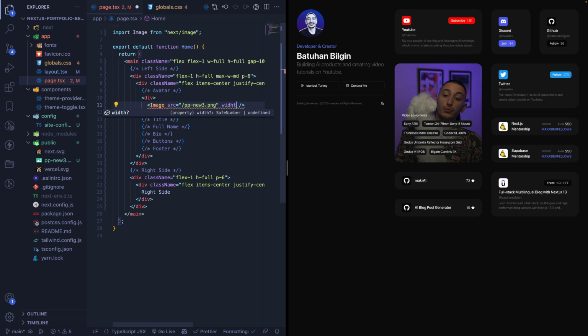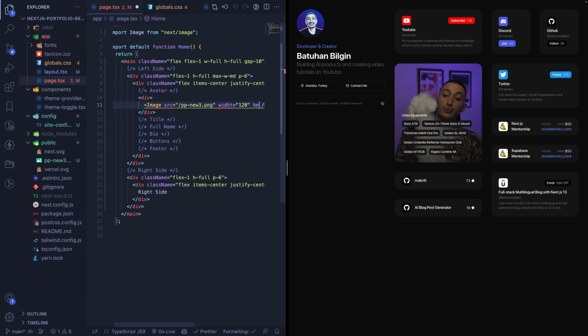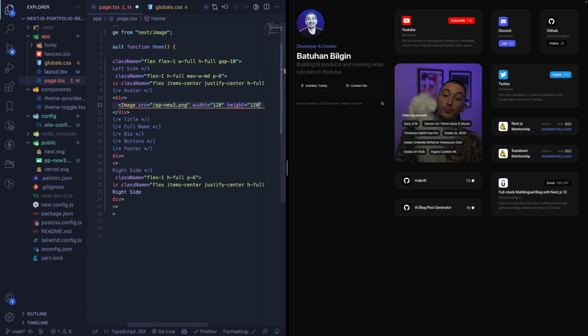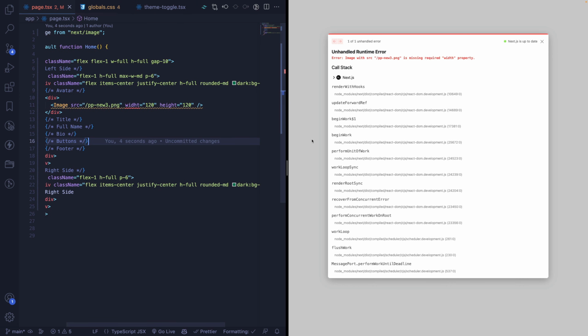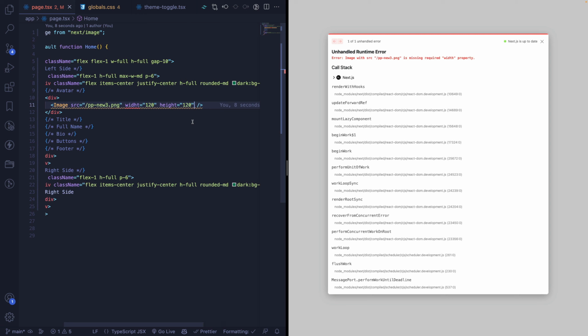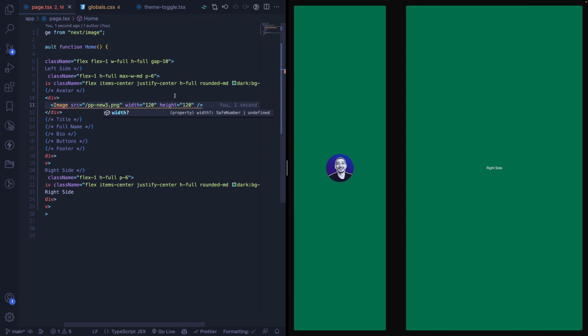And for the width we will use 120, and for height it's gonna be same like this. And we can go to our application here. I wrote wrong. Okay, cool. Yeah, we can see our image.